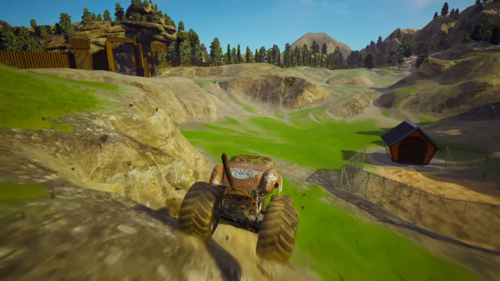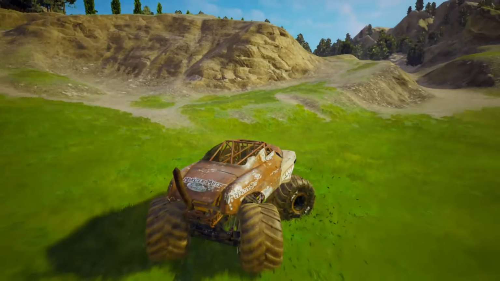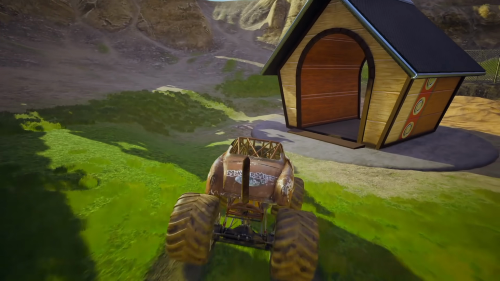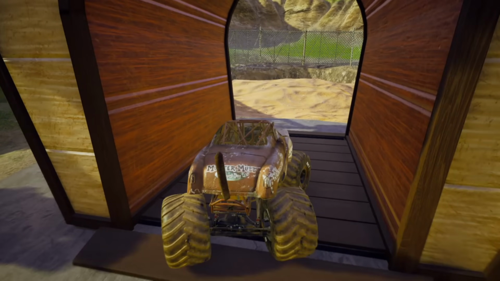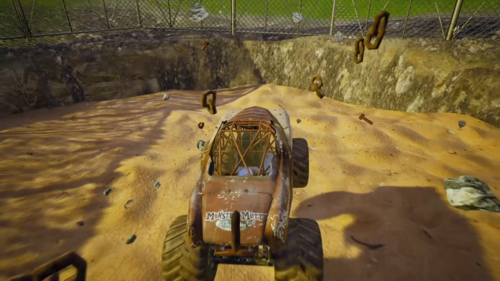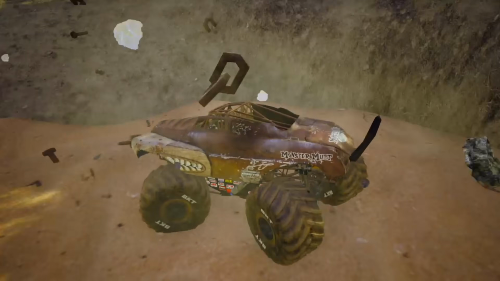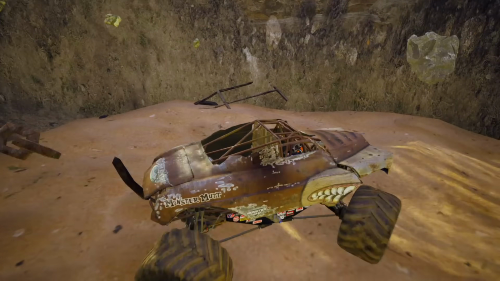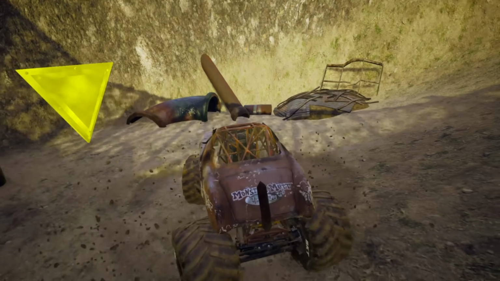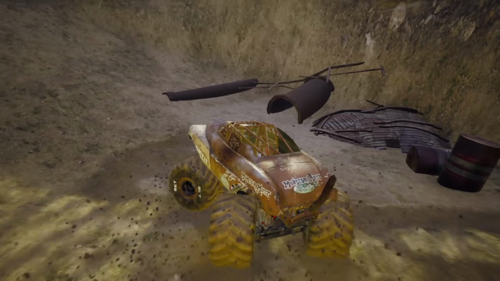Check it out. It's got a fenced in area with some sand. I wonder what this one's gonna do. The door opened up, here we go. Whoa, check it out, we're digging down into the ground. I'm gonna try to get in some donuts. And there's the collectible. We'll go ahead and grab that while we're down here and head back to switch out monster trucks.